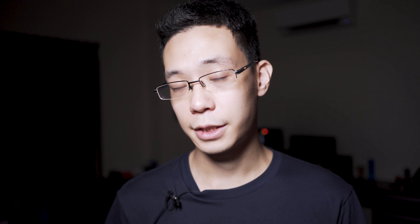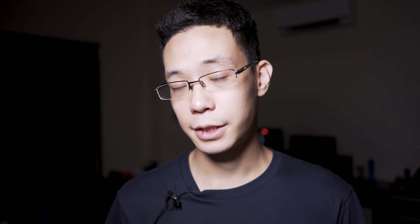Before I proceed, let me be frank — this is a loan unit and I have to return it to Razer, and Razer is not paying me a single cent for this review. Now, gaming-grade headphones are usually bass-centric, bass-heavy, and the mid-range and high-range tend to be muffled, potato-grade sounding. That's how I found the first generation Hammerheads. But from the second generation onwards and this Bluetooth version, it's different — it performs well from the low bass frequency all the way up to the high frequency. This is tested on iPhone 6 with no equalizer on, so that's the direct, natural sound signature from the drivers themselves.